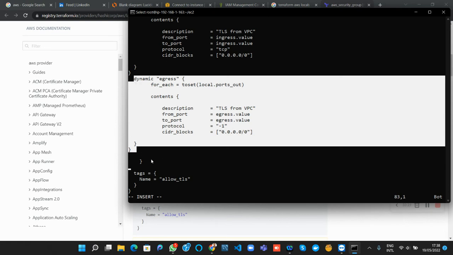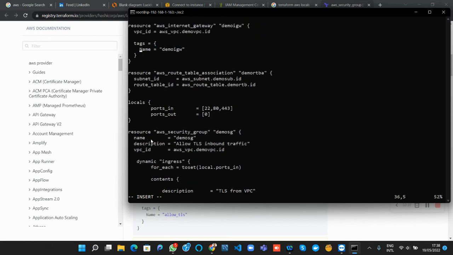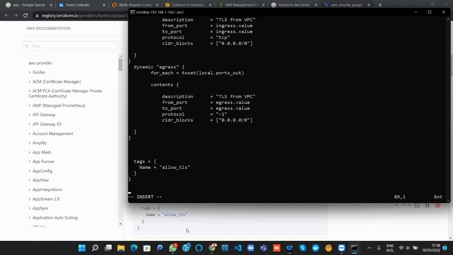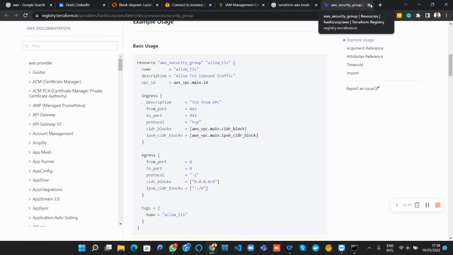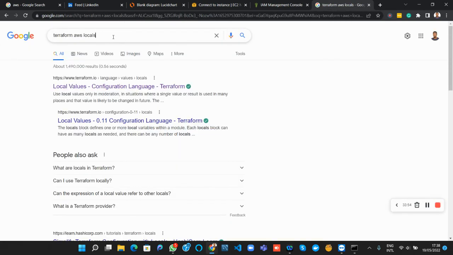Then I don't need this. It's an extra. Then finally, our security group resource ends there. So that's it. Okay, so we just finished the security group. All right. So next on our table is going to be, close this, we are through. Next on the table is going to be key pair.